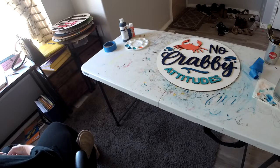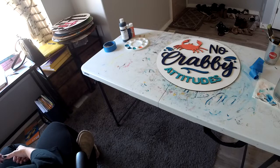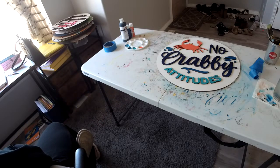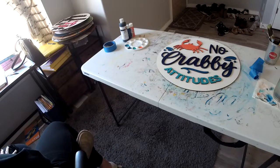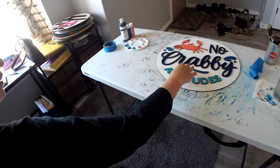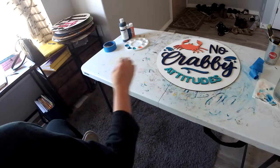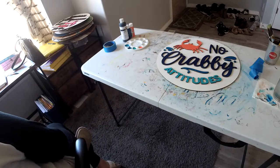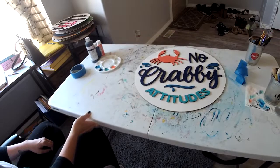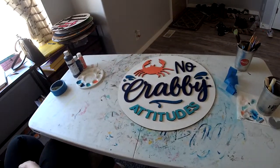That would be very cute. You could add some shells to it. I'm kind of a less is more person, so I'm just going to leave it like this. I'm not going to add anything to it, but you could definitely make it your own. Ooh, glitter sand. That'd be pretty, huh? Do some sand in between, like maybe up here or something. That'd be cute. Well, I believe these are on sale right now, so if you're interested in trying it, go grab them while they're on sale, so that way you guys can practice and get one made.